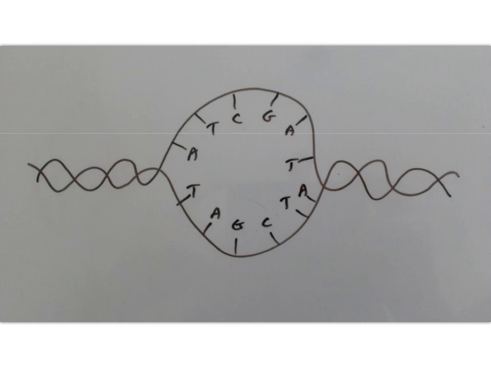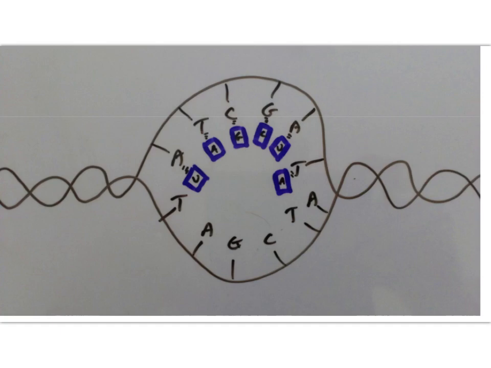So we start off with a section of DNA that's unzipped by DNA helicase. So hydrogen bonds that did exist between the complementary bases have been broken. So a difference to DNA replication: it's only a section of DNA, not the whole DNA molecule, that's been unzipped, that the hydrogen bonds have been broken, but it is DNA helicase in both. In transcription, only one strand acts as a template. In DNA replication, it would be two.